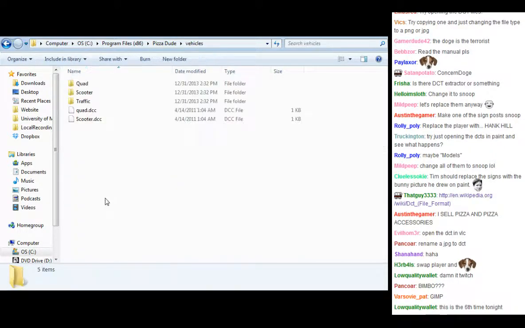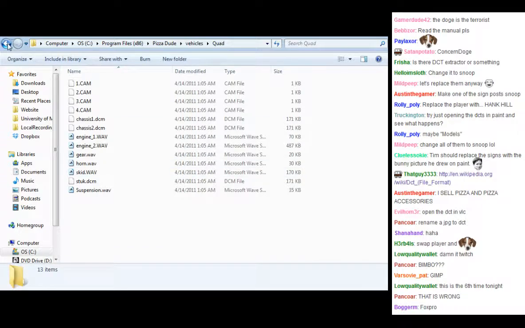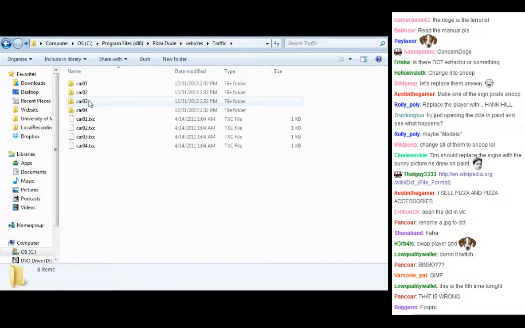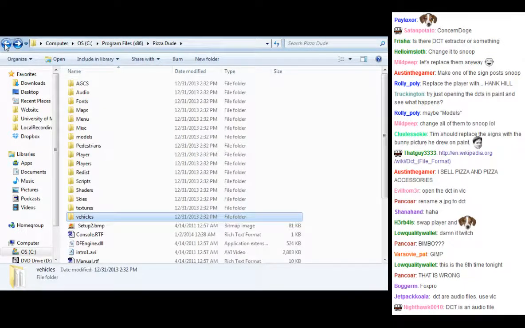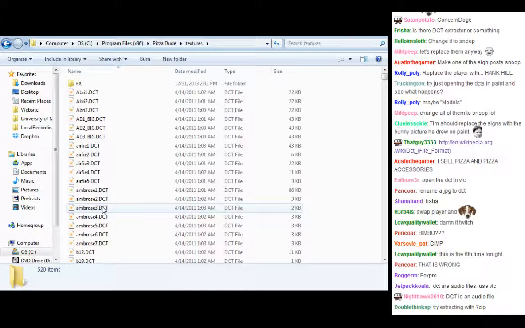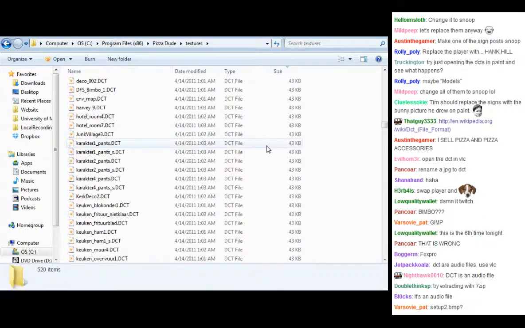Let's see. Vehicles. Skid, engine, gear, horn, traffic. I don't think there's anything to do. DCTs are audio files. Alright. Why is it under textures then? Let's just pick the biggest DCT file. What is it?